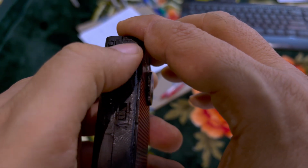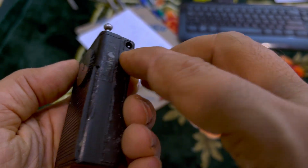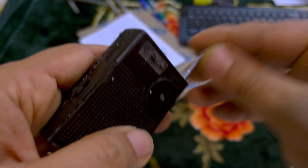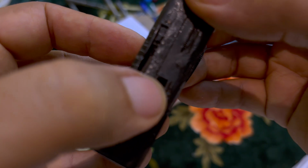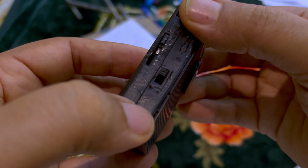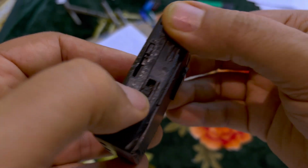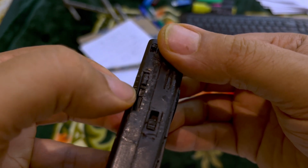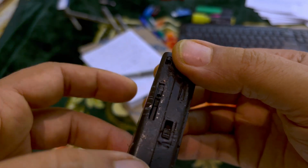So this is the volume control, this is the tuning knob, and this is the charging jack, antenna, on off, band switch, FM, MW, SW, but in the SW you use this shortwave band selector: shortwave 1, shortwave 2, shortwave 3, and so on and so forth.